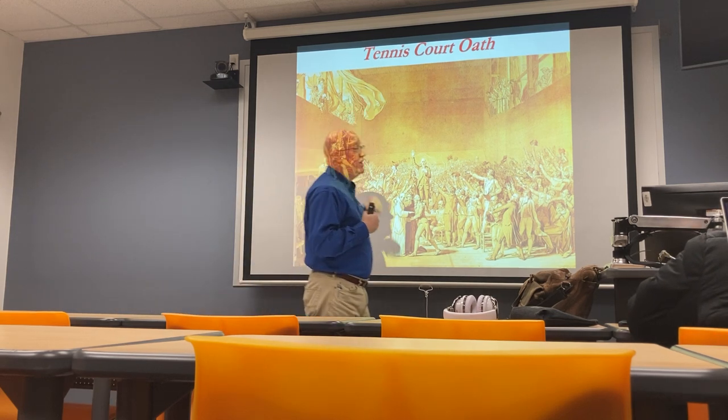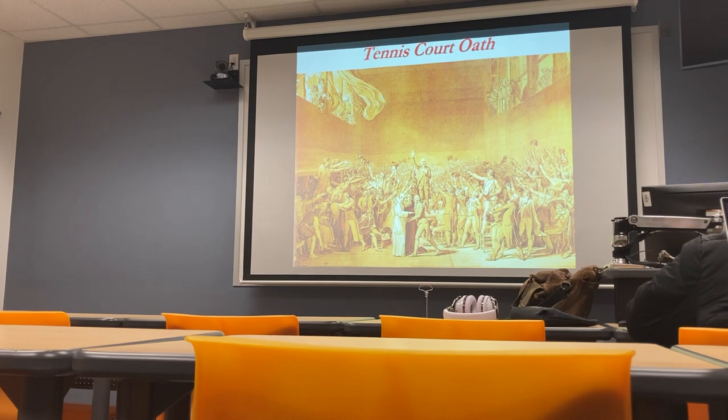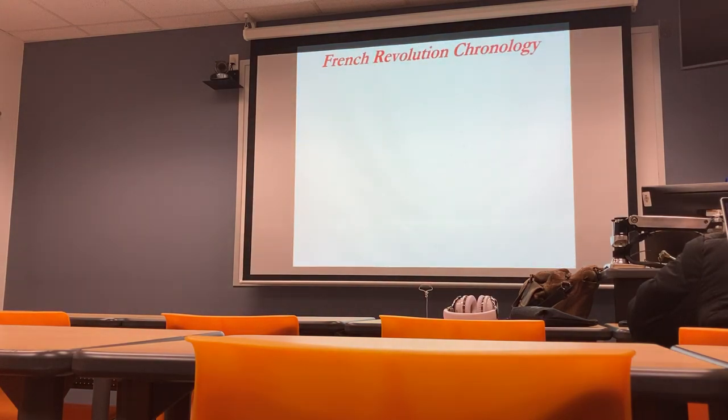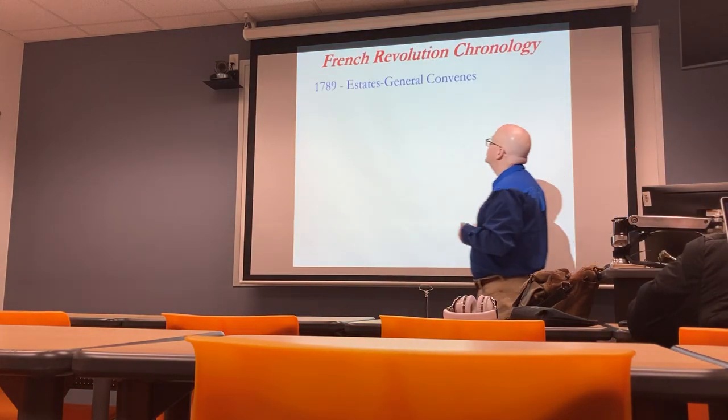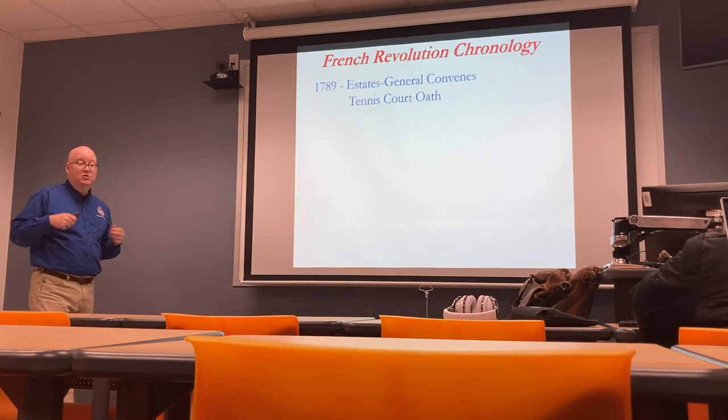And they take the tennis court oath, and they basically say, we are not leaving. We are gonna work together to reform France, to make France a modern nation. And this is seen as the start of the French Revolution. The tennis court oath is seen as the start of the French Revolution. So it starts to pick up pace real quickly after that. So 1789, we have the Estates General convene, we talked about that, we have the tennis court oath, right.